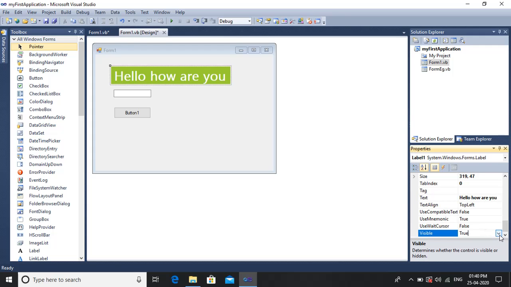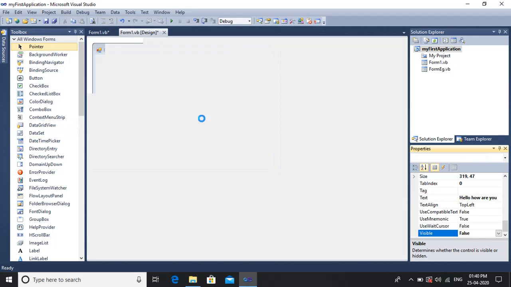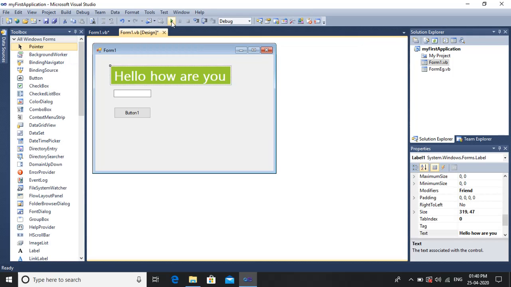So if we change it to false, then this label will be invisible at runtime. Just let me demonstrate it here. Since I have two forms in my project, I'll put the startup form as Form1, so it's okay, and I'll run it.